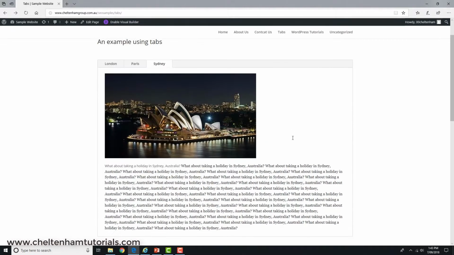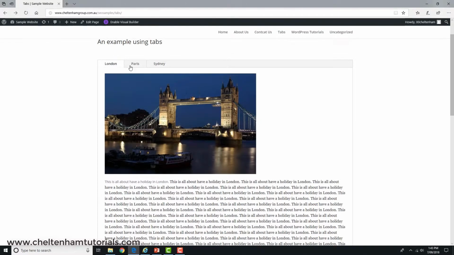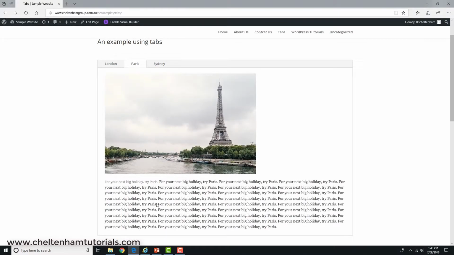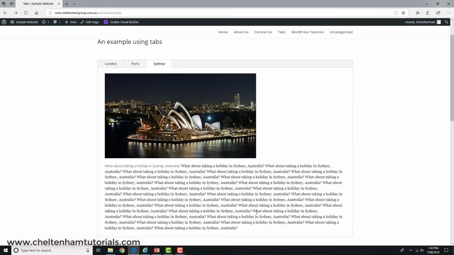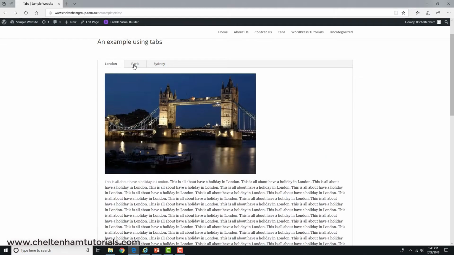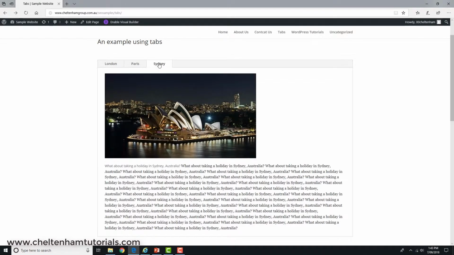So that's London and a whole lot of information about London, Paris and a whole lot of information about Paris, and Sydney and a whole lot of information about Sydney. The reason this is such a cool idea is, from a human's point of view, I can choose to see information about London, Paris, or Sydney, and that's almost like looking at a different page.